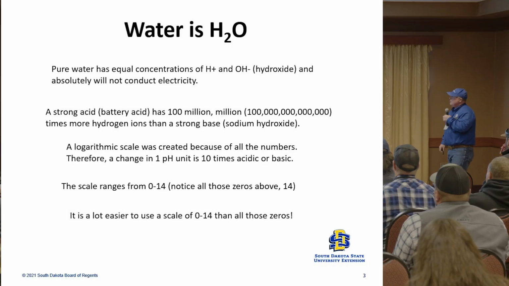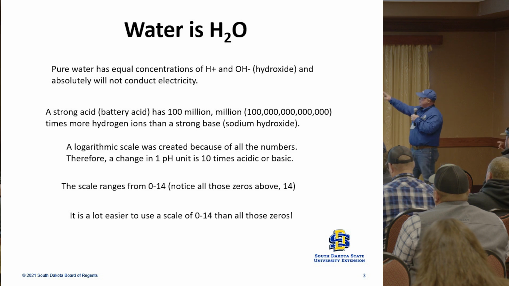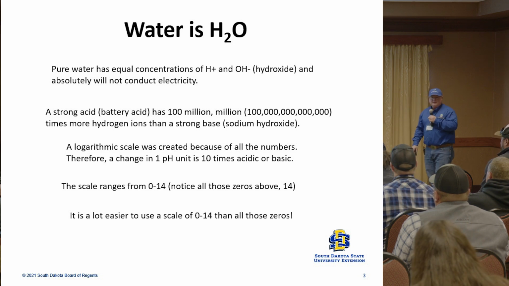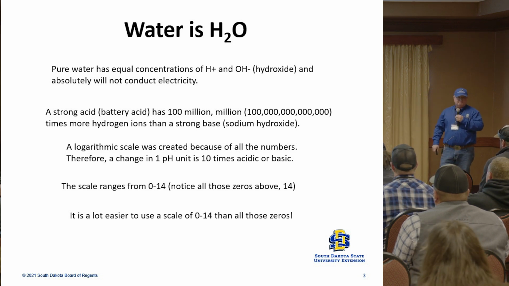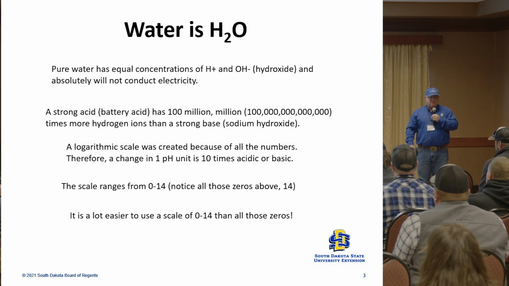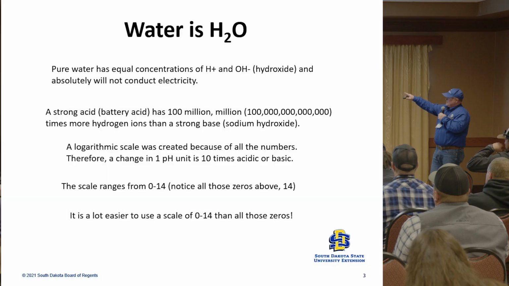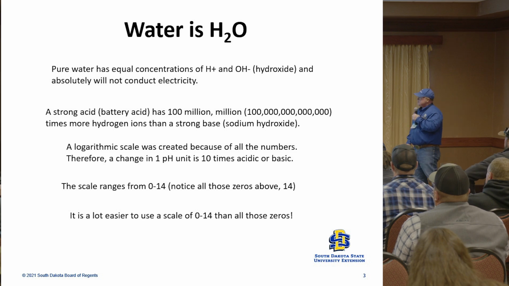So we're going to go kind of fast, but water is H2O. Pure water has equal concentrations of hydrogen and hydroxide. It will not conduct electricity, okay? It will not conduct electricity. A lot of people think all water can do it, and it won't, because it's balanced. A strong acid like battery acid has 100 million times more hydrogen than a strong base.